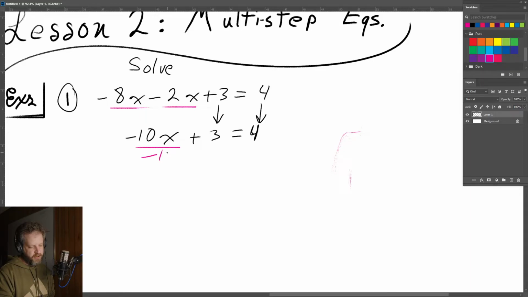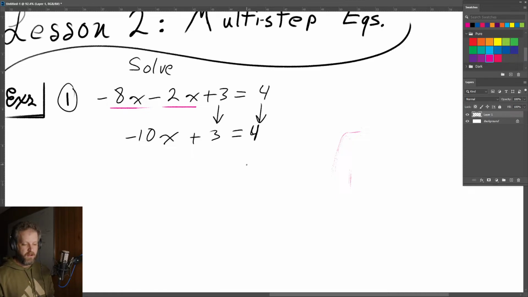If I divide that one, oops, I don't know why I wrote 18. If I do that divided by negative 10, what do I have to do now? Divide on the other side. Well, we have to divide every single thing by negative 10. Yeah, let's not do that. Can we do times negative 10?